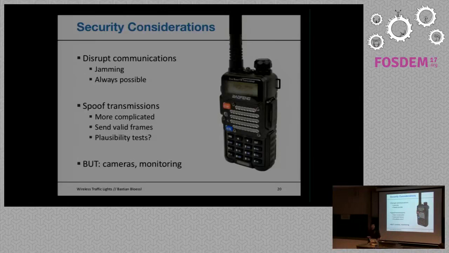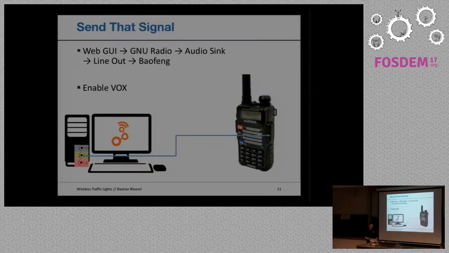What else can you do? So the actual question is, could you spoof transmission? Meaning you could generate the signals yourself so that the traffic light would accept them, so that you can actually trigger the traffic light. This is what most people seem to be interested in. But as I said, most of them have cameras and you should not mess around. And also with the GSM uplink, they probably know if you're doing some shady stuff with it. But I still wanted to see if I can come up with a proof of concept that maybe you could further investigate.